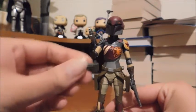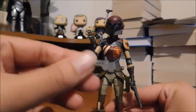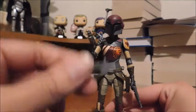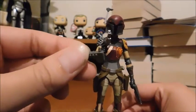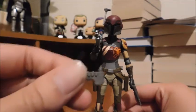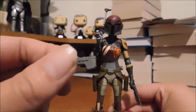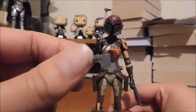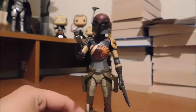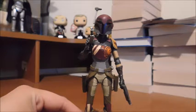And the last accessory is this spray paint. And I have to be honest, I was able to watch reviews before I bought this toy, and I'm glad I did, because if I bought this without watching other reviews, I would have been lost about what this was, because there were other reviewers who didn't know what this was. It's her spray paint that she used in the show, and I'm just glad that I do research before I make these videos and reviews.